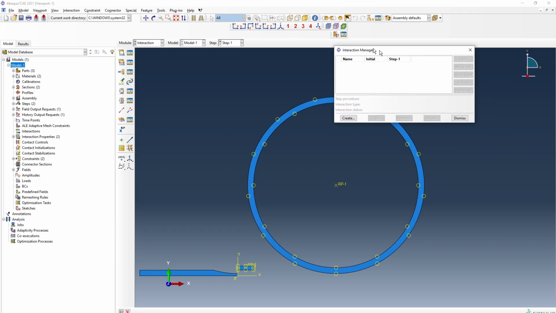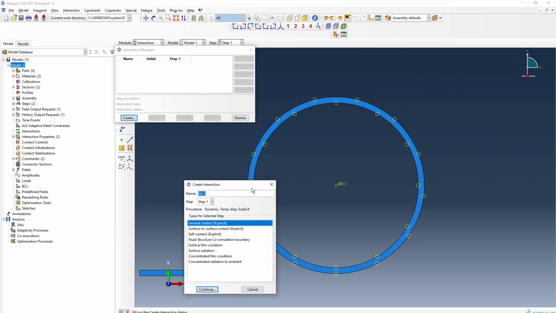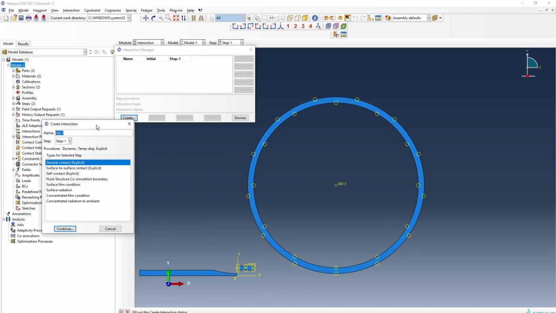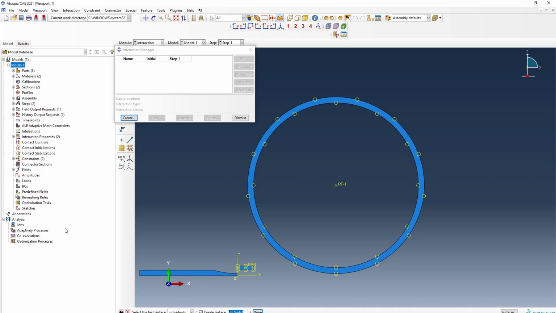So I'll go to interaction manager, create. So in here, first I'm going to create the stock roll surface to surface contact, continue. So select the first surface, that's the first surface, the master surface.